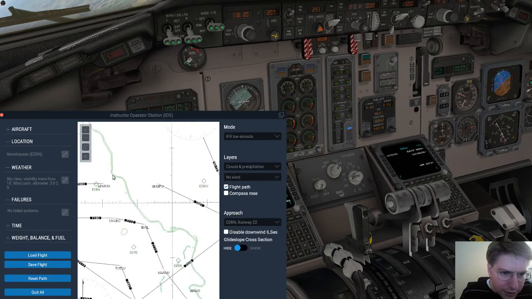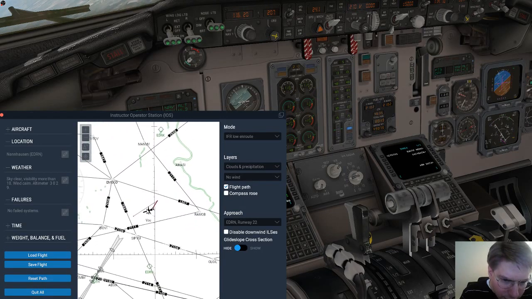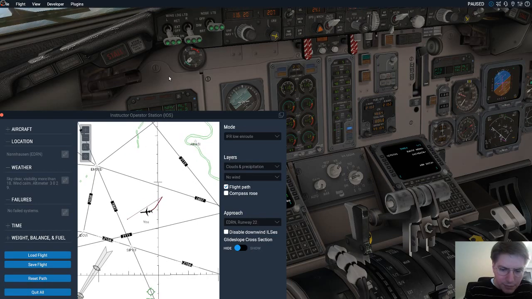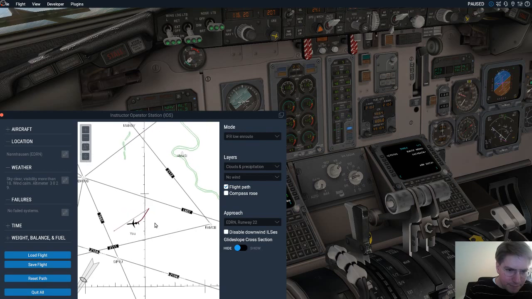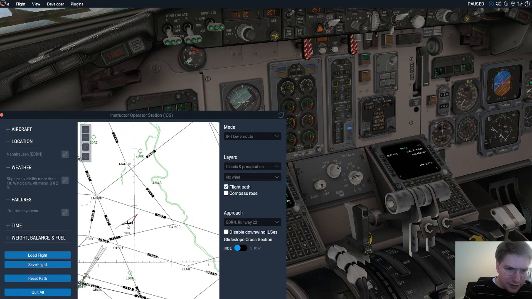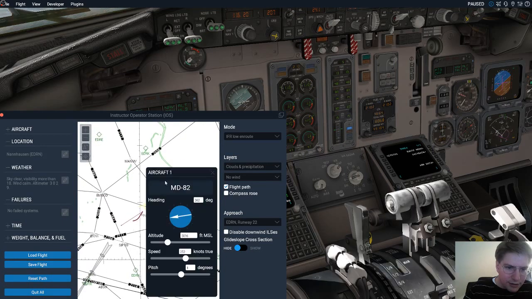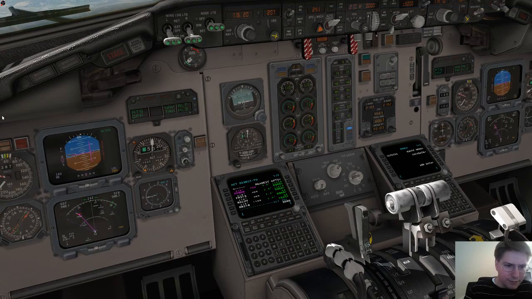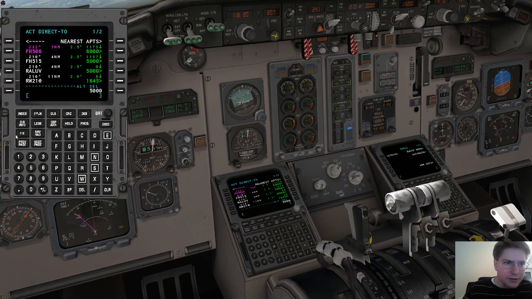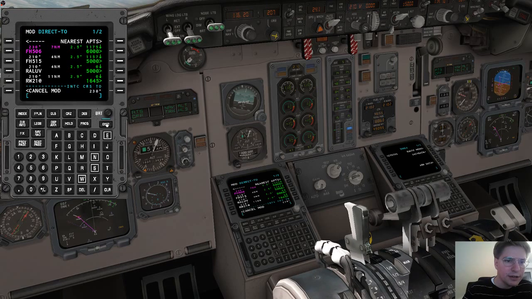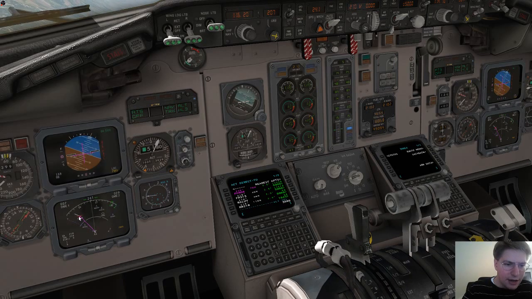Where am I? So yeah, this is not actually where I want it to be. I'm just going to put myself a little further out there, and then we'll just use the direct-to on the FMS to get us back where we want to be. That should be the easiest way to do it. Alright, so I do this again. I say direct intercept this one, and now see, that looks much better.